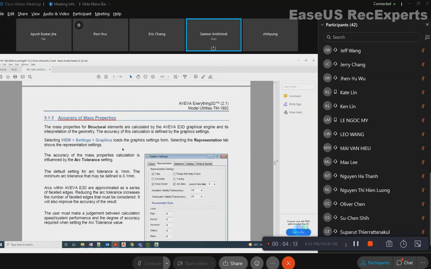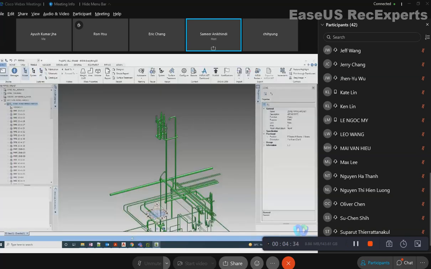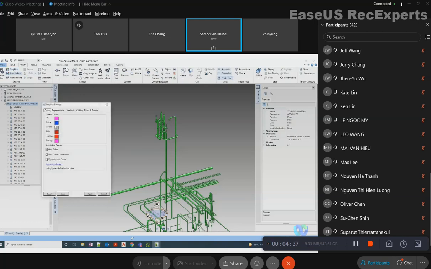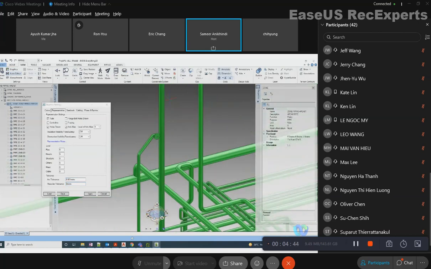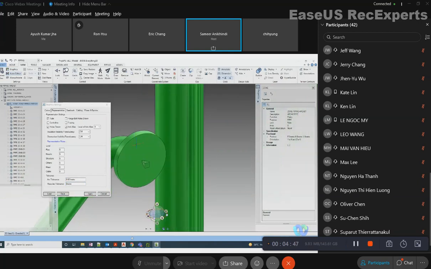Some values like volume or surface area around curved surfaces like nozzles or any circular geometries depend on the arc tolerance. I told you yesterday this setting: view, graphics, representation, arc tolerance and mass arc tolerance. So this can be set to some value so that the circles appear a little smoother.